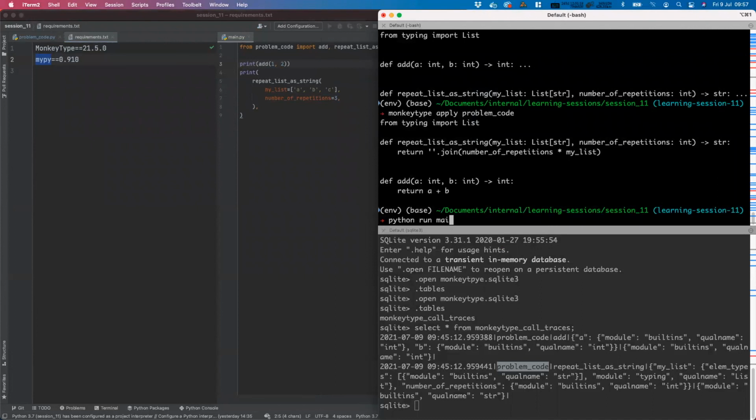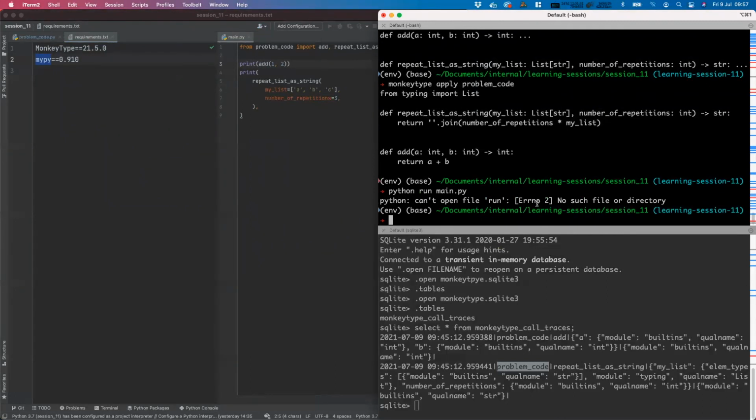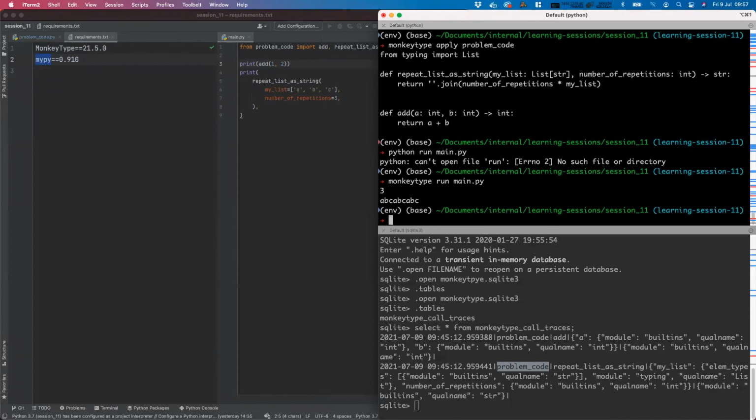So the first command I ran, which threw the data into the database, was MonkeyType run main.py.